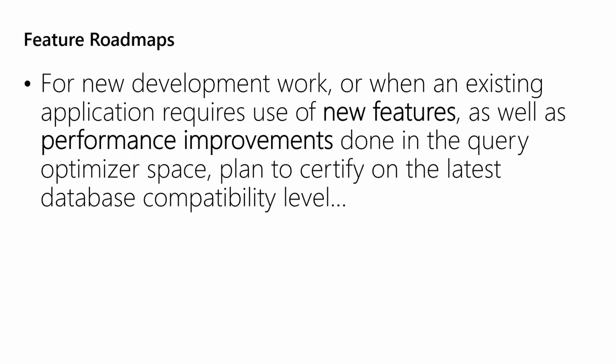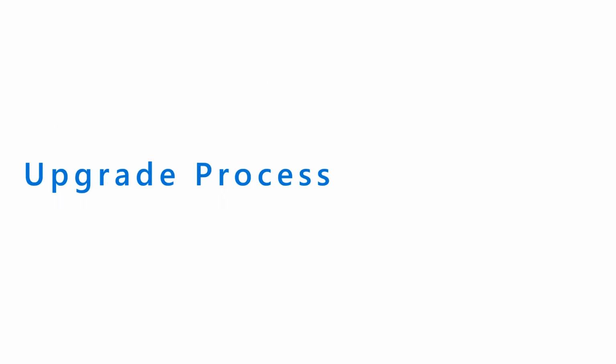Okay, so what about new DB compats? For new development work, or whenever your application needs to use newer features in the query optimizer, for example, all the latest features we have in intelligent query processing, like adaptive joins and memory grant feedback and others, those are again gated in higher compat levels, so they don't affect legacy workloads in ways that could be unforeseen. So we want to really make sure we have an ironclad, bulletproof way for you to upgrade and even gate you from some newer features that could produce good outcomes. But even good outcomes are changes, and we want to prevent changes until you're ready to do so, which is why it's so important to maintain DB compat when we move to higher versions of the engine.